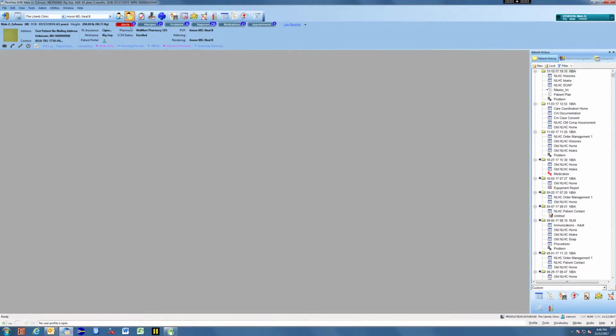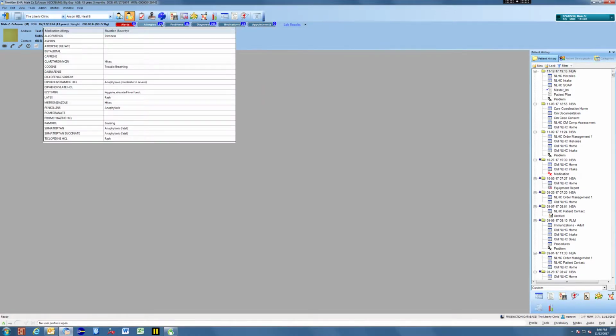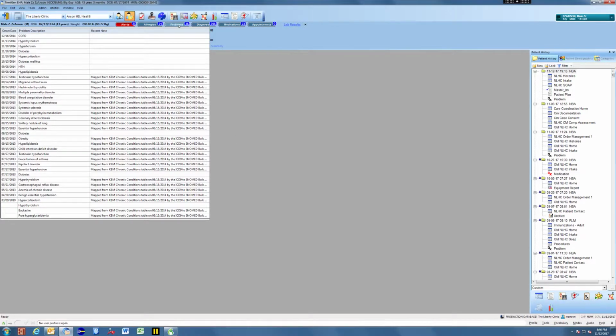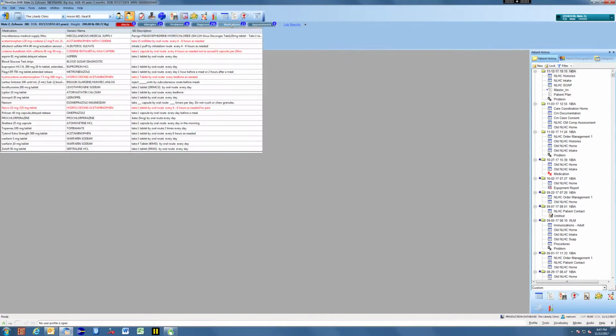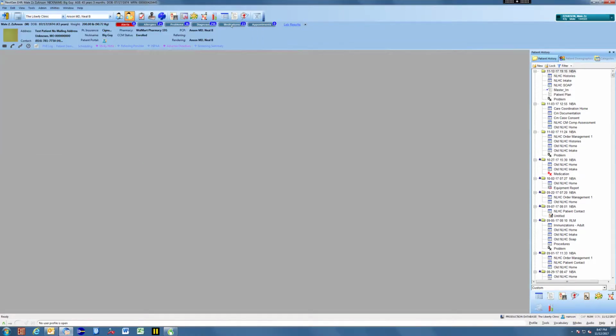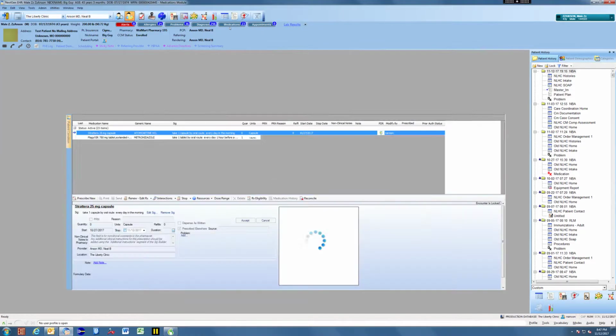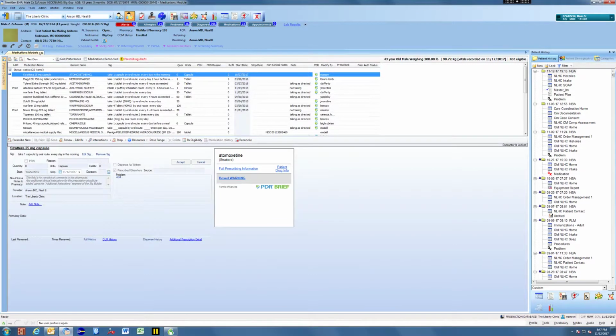Additionally, you'll see that the buttons on top have been rearranged slightly, and the badges next to them have changed to blue color. By hovering over these, you can easily see what lies within each of these modules, and by single clicking you can then open the module. For example, I have opened the medication module by clicking there.